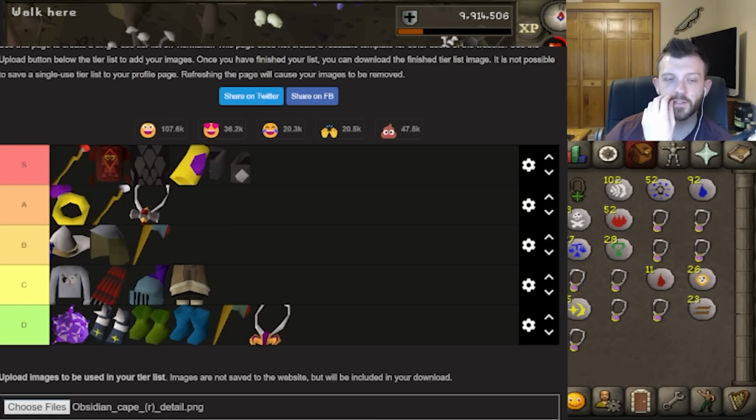The prayer gloves from Elite Clues, do they matter at all? They're not great. They're not great. I would probably put those at like D tier, but something like a Dragonstone bracelet would be better. And Purple Sweets, I'm kind of thinking should go into C.